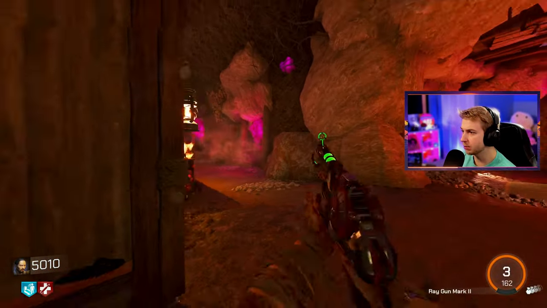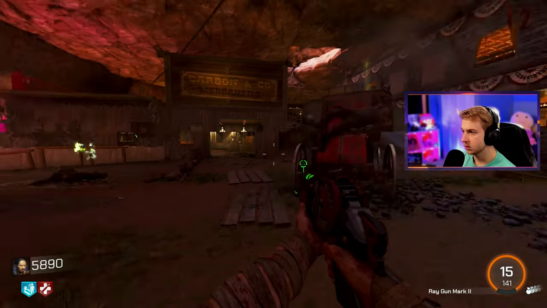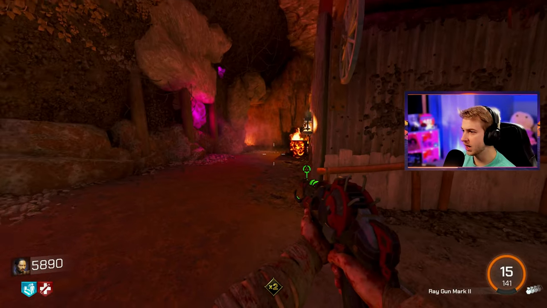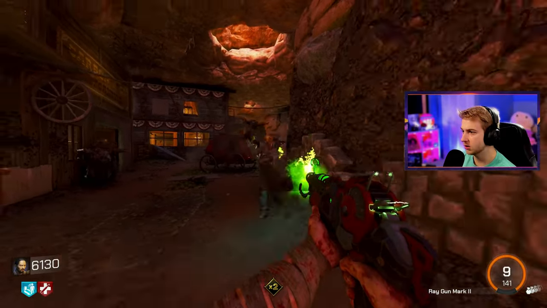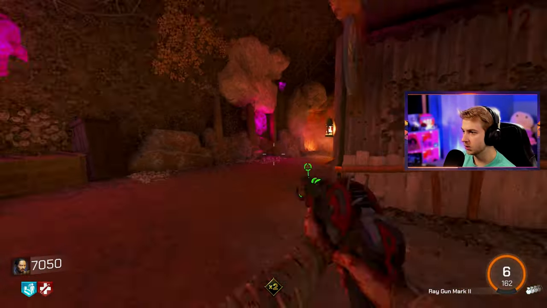What the hell just happened? Why did I do that? Okay. Brutus is dead. I have no idea why I did my hand crack thing like that. Is that a normal thing? Does that happen? I'm so confused.